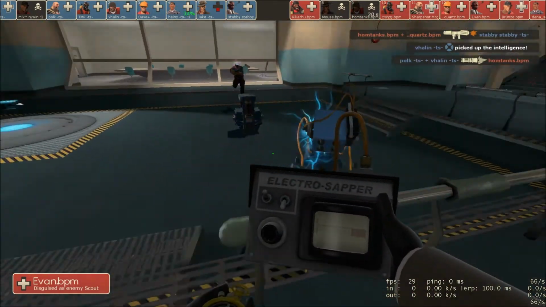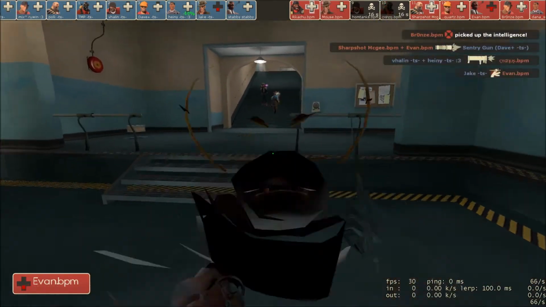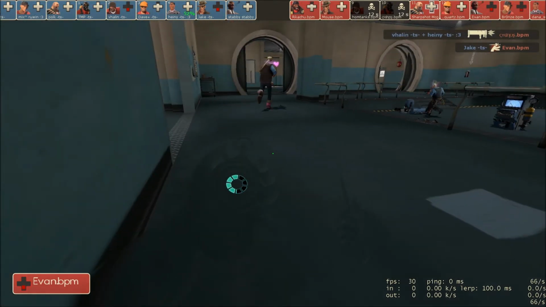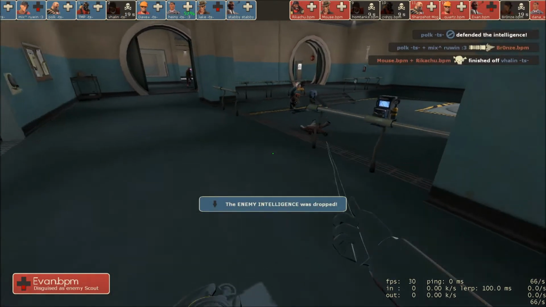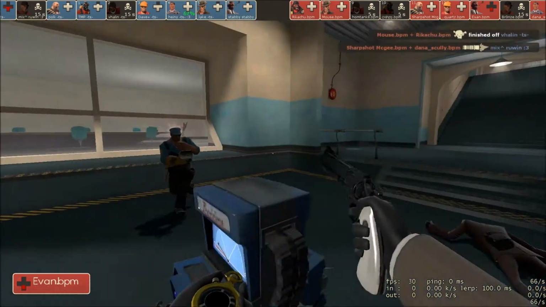I'm sapping the sentry, and Bronze comes in and gets the flag capture. We're starting to really look good, but we're just down so many points still, and it's still difficult. And once again, here, I missed the stab on the NG. I probably should get this one, but I miss it, and I'm starting to do some damage.